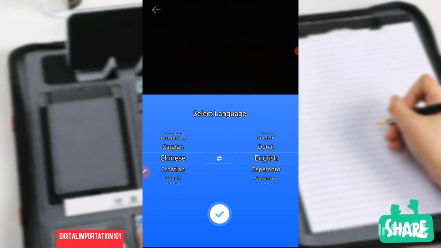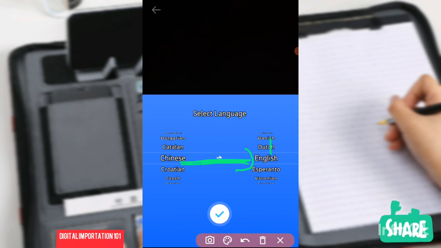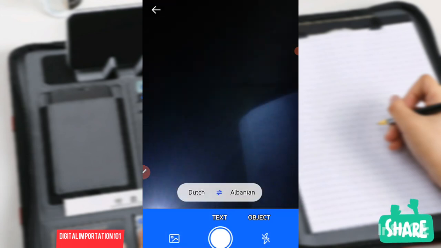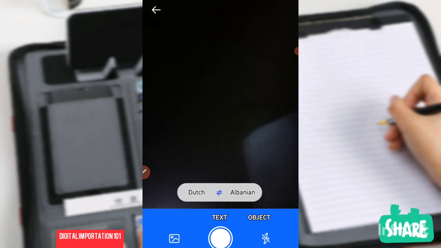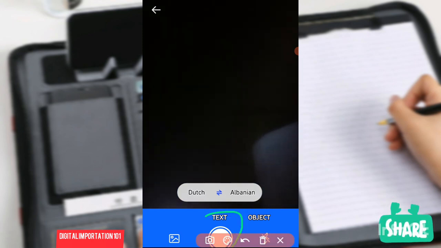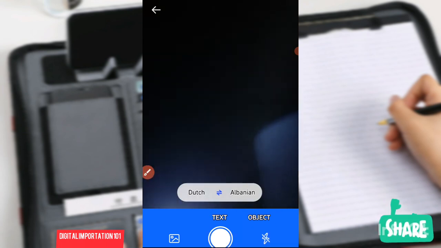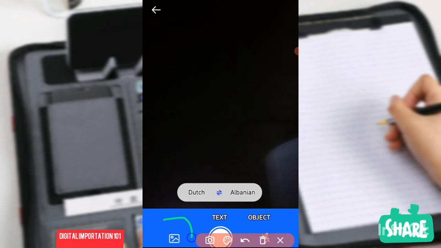I need to take much of my time here. I don't care if the video is long, because here is where you have issues if I didn't mention this. So if you want to translate from Arabic to English, you choose Arabic. Beneath the Arabic, you trace it to the English language that you want to translate to. You trace it directly. It must be the same thing. After it is the same, you press here, and the next thing is to press this mark button.